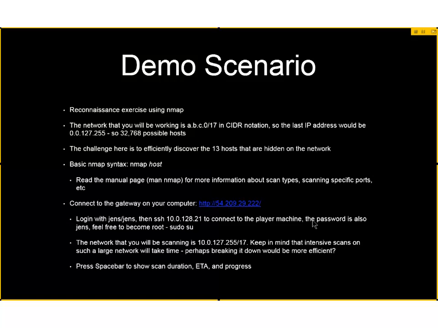The first step is to navigate. I don't know if you can read this, but it's on the board as well. Go to 54.209.29.222 in your web browser, and that's a shell in a box that we have running for you, that you can then use to connect to this IP, which is on our local network that we've just spun up using EDURange. From there, you should be able to scan the network that we have set up. I'll walk around and help. Raise your hand if you need help, but please log in.